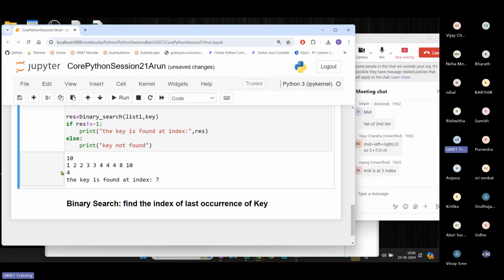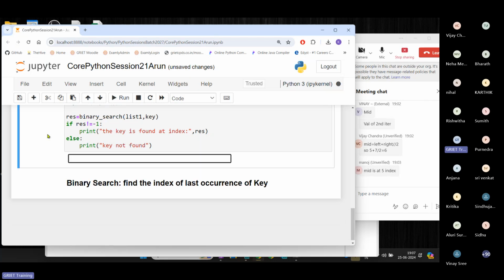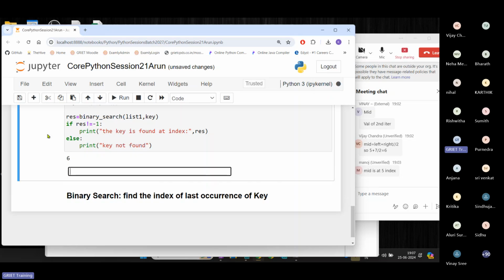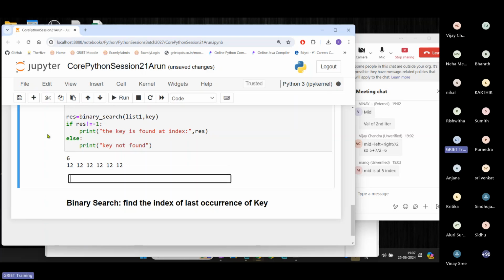Okay, so in this case, you see what is happening. Or you can take all the same elements. Okay, let me simplify it. Let us take the elements as all 12s. 1, 2, 3, 4, 5, 6.